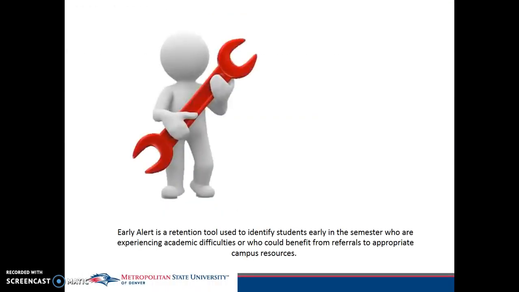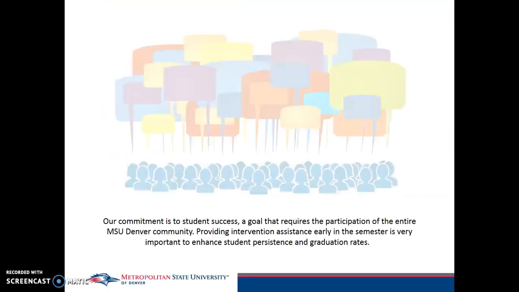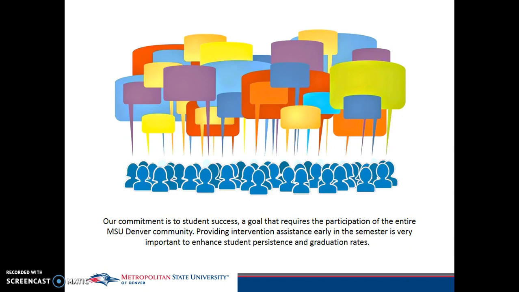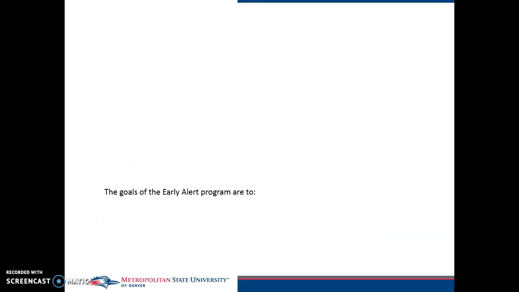Early Alert is a retention tool used to identify students early in the semester who are experiencing academic difficulties or who could benefit from referrals to appropriate campus resources. Our commitment is to student success, a goal that requires the participation of the entire MSU Denver community. Providing intervention assistance early in the semester is very important to enhance student persistence and graduation rates.